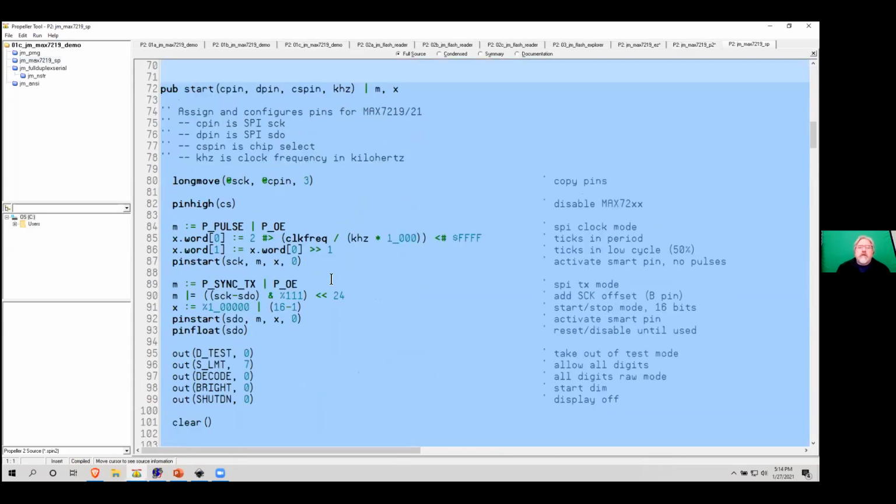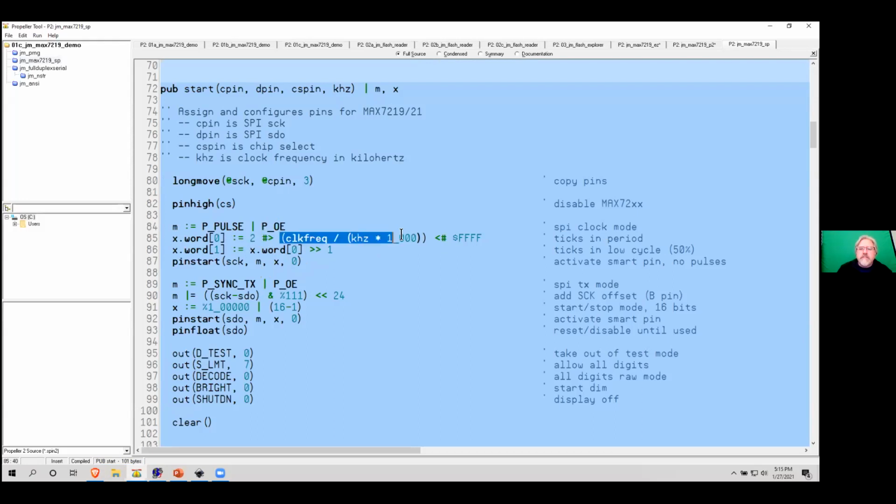So here is the startup. It looks the same as the assembly in that we're passing the pins and a clock speed. But in this case, we're setting the clock pin as a pulse output. It's one of these Smartpin modes. And what we're going to do is set the low word of the X register in the Smartpin. You'll remember, I think I mentioned this before, that Smartpins have X and Y registers that we put data into. And if we're getting something back from the Smartpin, it comes from its Z register. So the X register, the low word gets the ticks in our SPI clock period.